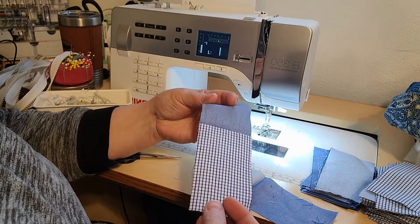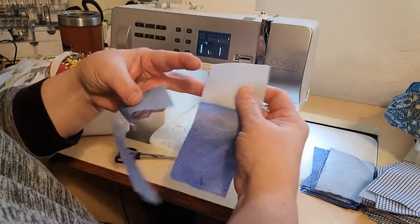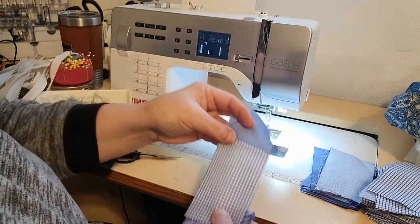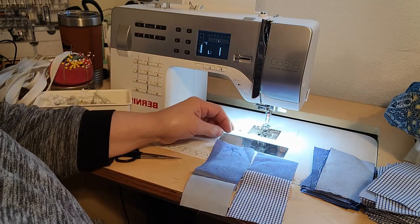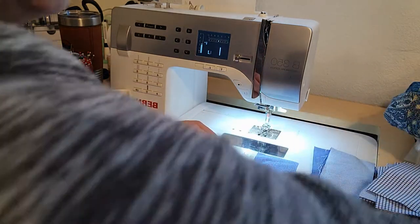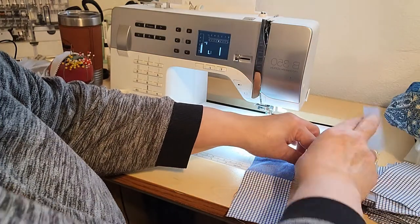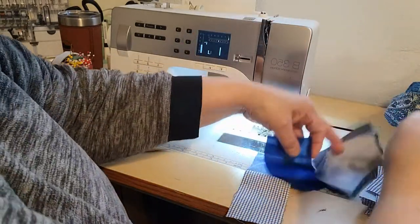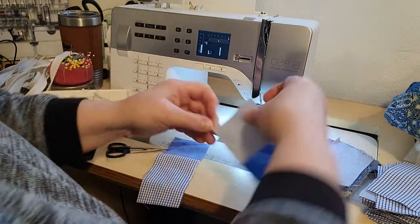All right, so now I have one unit where I've used a dark square and a light rectangle, and I have one unit where I've used a light square and a dark rectangle. Then what I'm going to do is lay this one this way. Oh, see, I can't use that because these are the exact two fabrics. So let me sew up one quick just so it looks a little different, because otherwise, I don't know, guys, it might be kind of icky. So let's spice up our life a little bit here. I'll make another one quick. We'll put these together. We'll zap it under the machine.